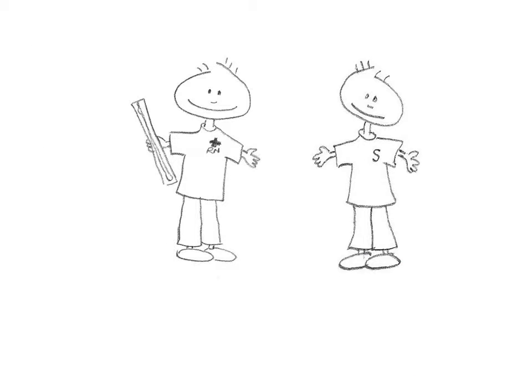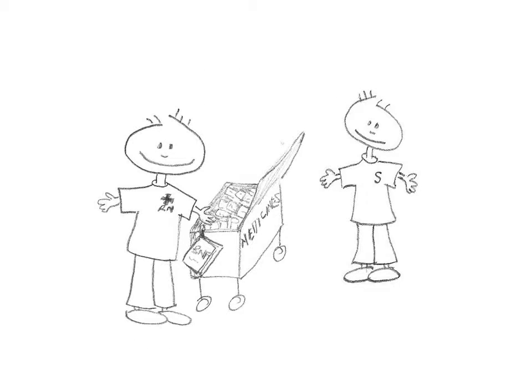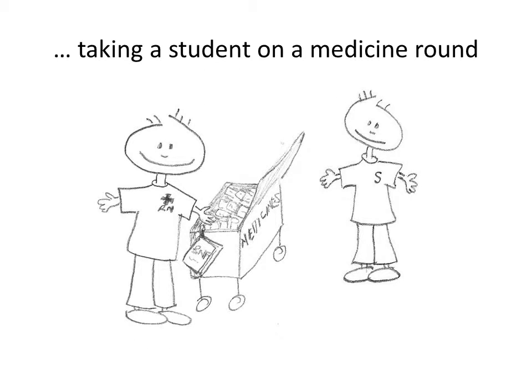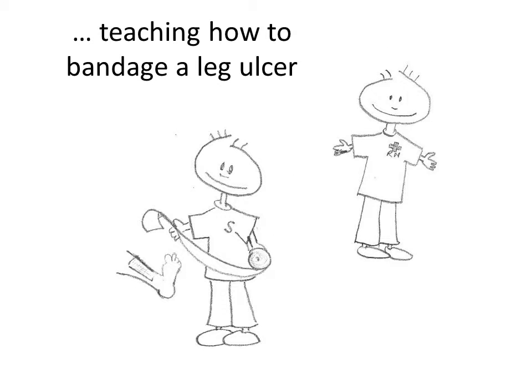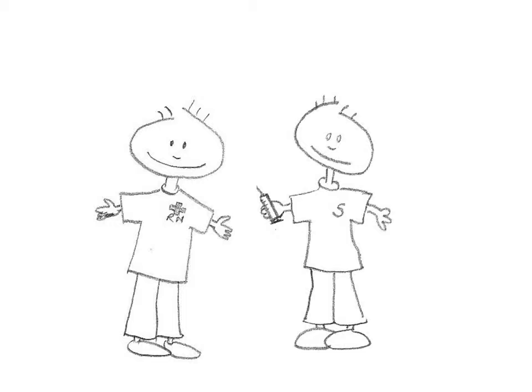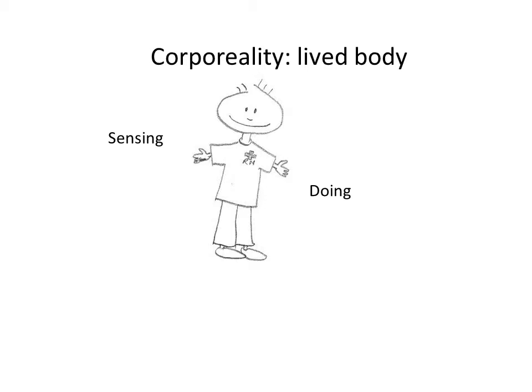For example, they might help a student insert a catheter, take a student on a medicine round, teach a student how to bandage a leg ulcer, or how to give an injection. These aspects of mentoring can be considered in relation to corporeality, lived body. The body connects with the world, sensing and doing.